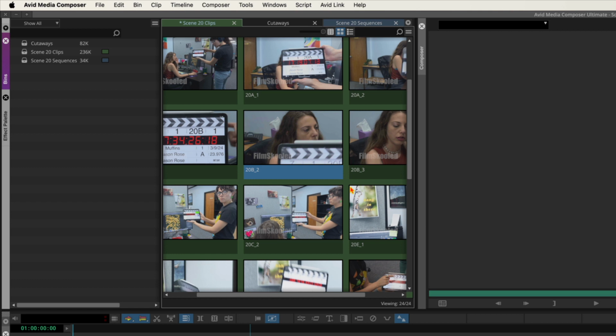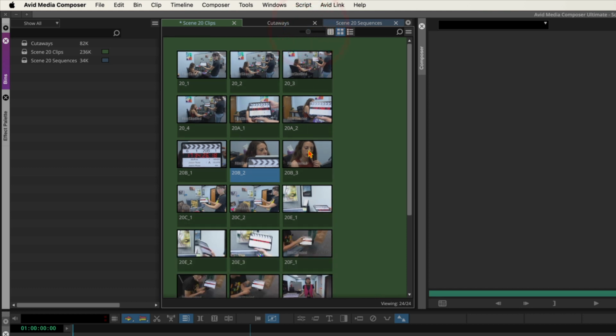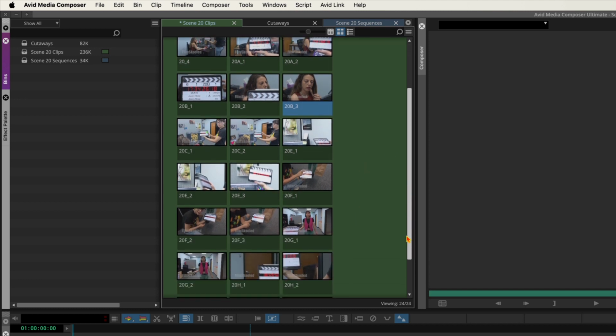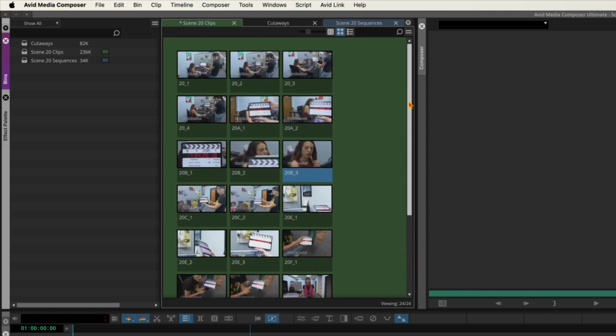Now, aside from using this to preview the clip, you can also use this to choose a different poster frame for the clip. Let me show you how that might work. For example, in most of these shots we see the slate at the beginning of the shot, and in some of them the slate is kind of in the way. The whole point of Frame View is that we can quickly look at these clips and see what's going on in the shot.